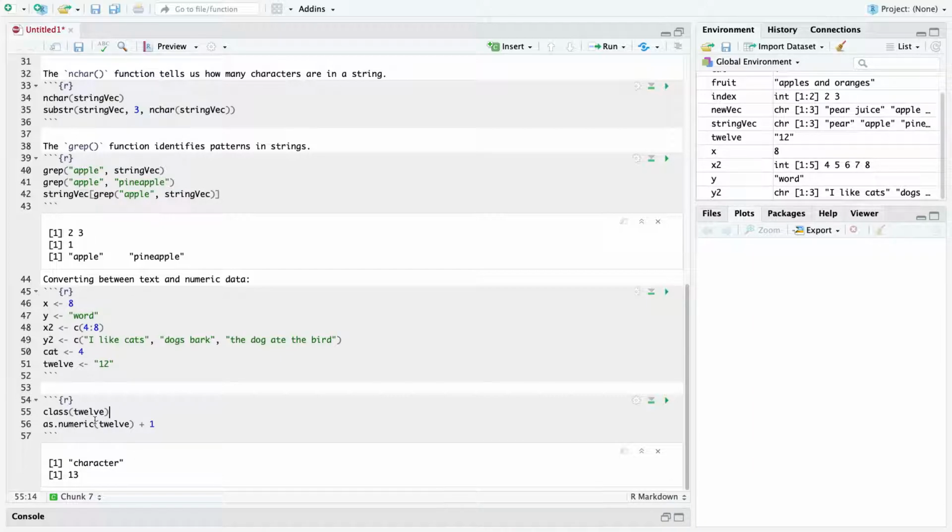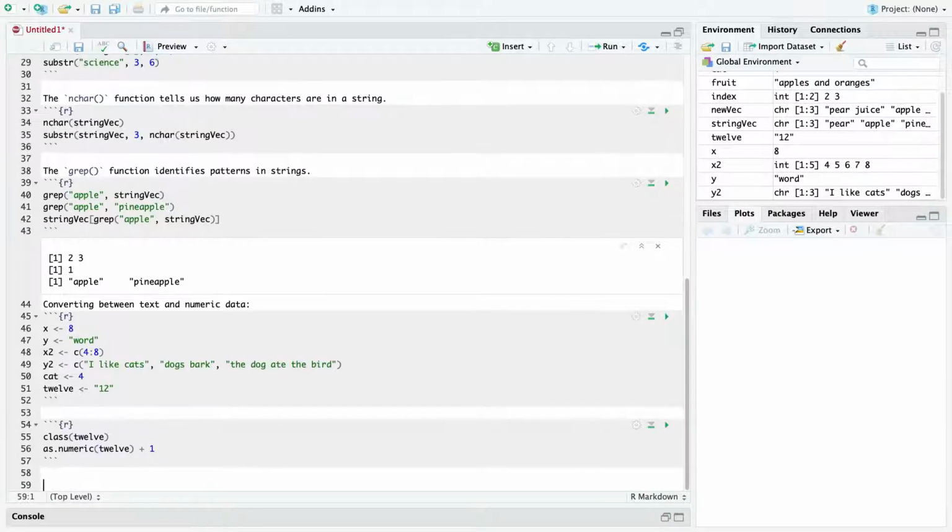So to turn a character variable into a numeric variable, we had to explicitly coerce it. But the last example in this section of the book shows us that we don't actually have to do the same thing to coerce numeric variables into character variables.